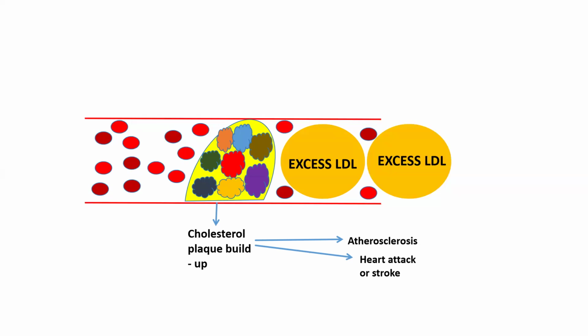So this is the dietary cholesterol metabolism, how it actually functions in the body, and why we are advised to follow a proper diet, consume less cholesterol containing foods, and maintain a healthy lifestyle, and how it is linked to heart attack, stroke or atherosclerosis. I hope by this you all have got a basic idea of how dietary cholesterol metabolism functions in our body.